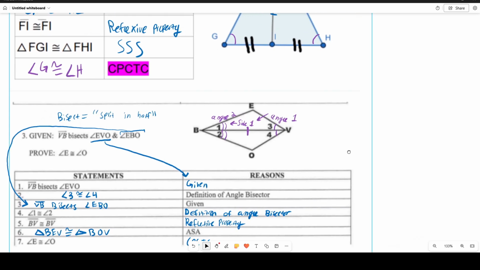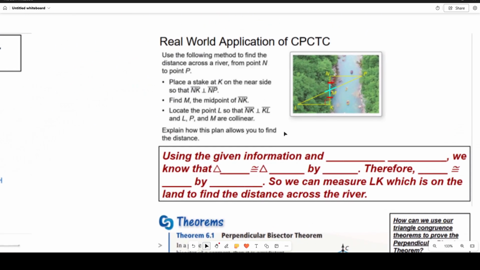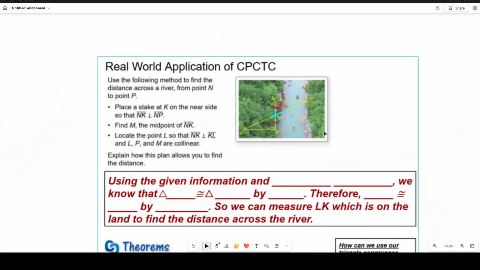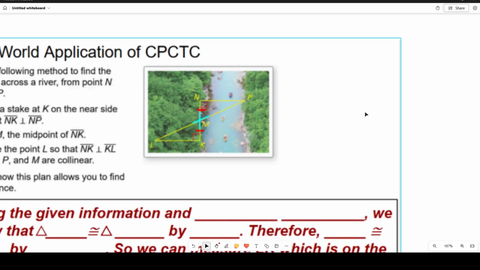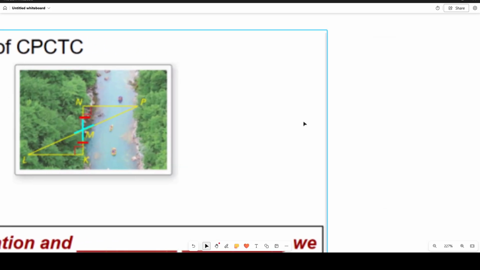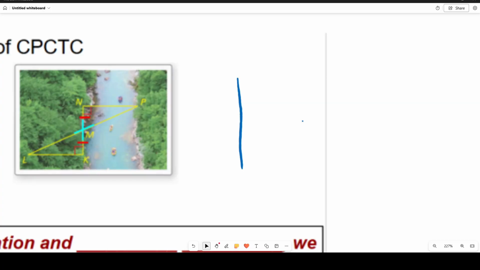All right, now we have a real-world application question. Here, I know it looks super ugly on your paper if you got it printed in black and white. I think all of them are printed in black and white. So what I want you to do is redraw it. I'm going to guide you with how to draw this picture. Super easy to draw. First off, draw a straight line up and down. And then draw a line going diagonally through it. And then connect the two lines.